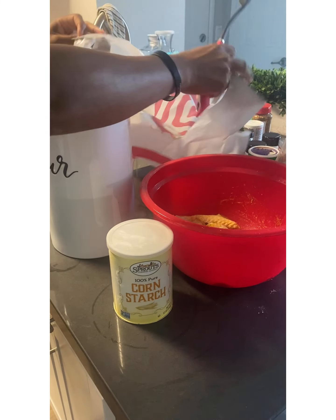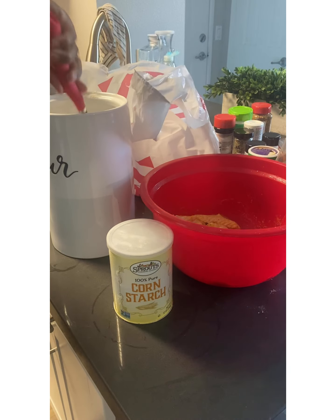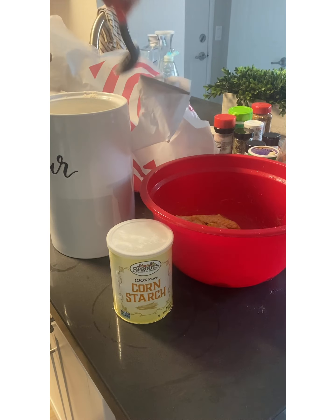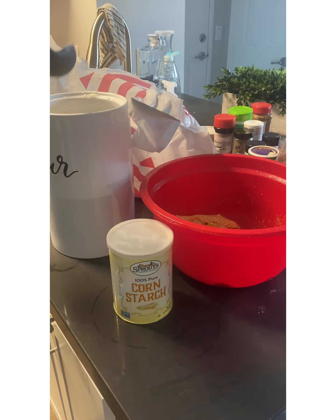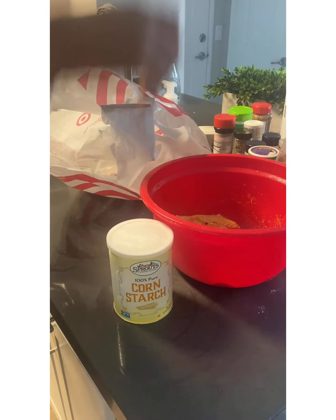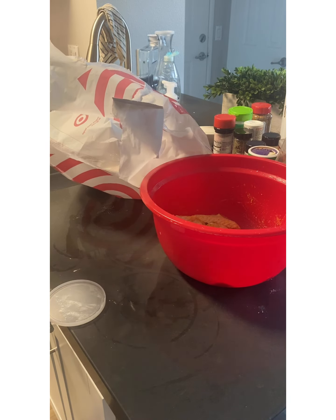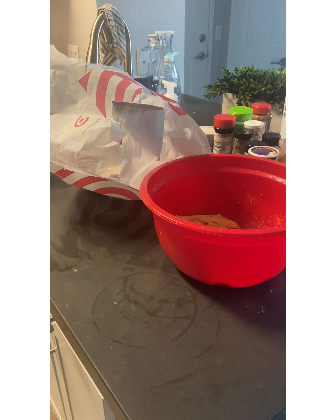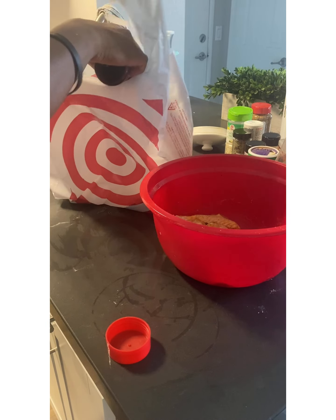I have a plastic grocery bag and I'm going to put my flour and cornstarch mixture in here — this is where I'll coat my chicken. I'm just eyeballing it. Any excess flour will shake off, so don't panic if you put too much in the bag or on a plate. The tip for flavorful skin: you have to season up your flour. It's essential because flour is bland, so I season the flour and cornstarch mixture as well.